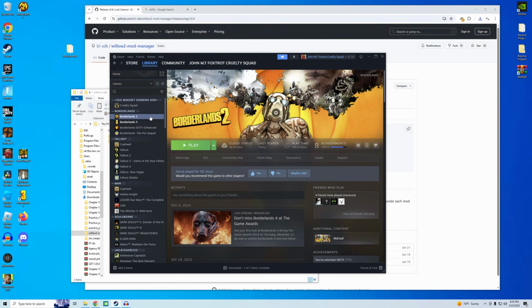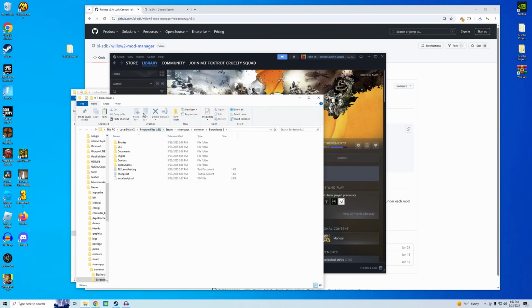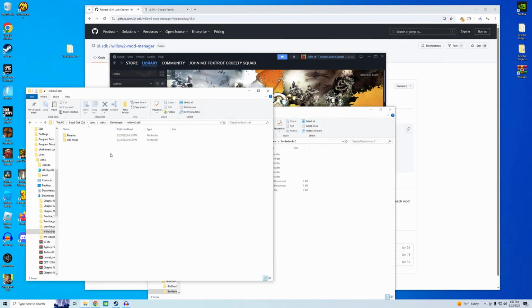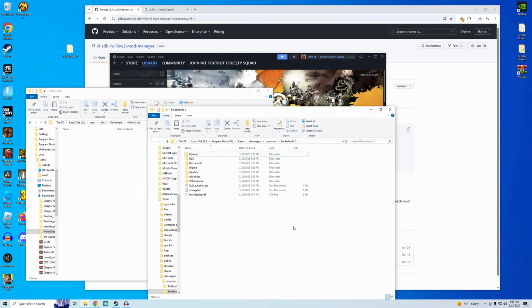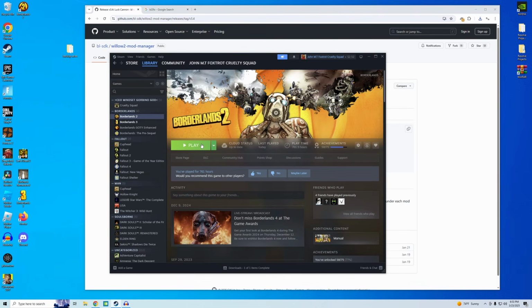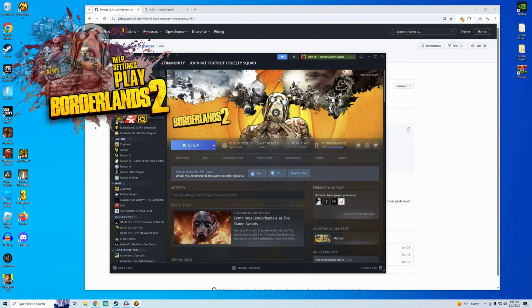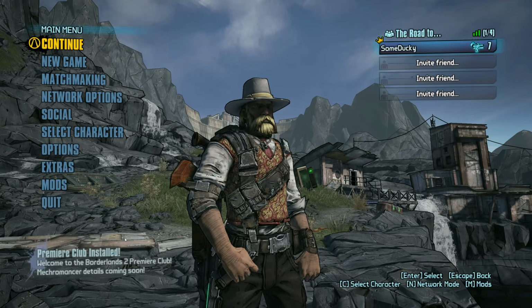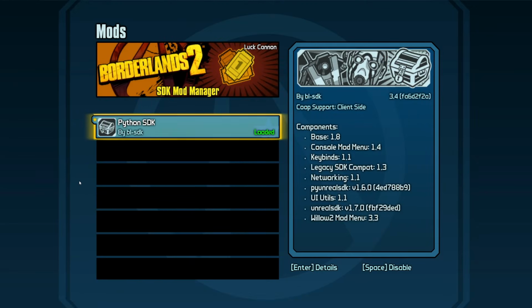So right click on Borderlands 2, go to Browse Local Files, and then just simply drag both of these things into this folder, and if it tells you to replace anything, then yeah, replace it. Once you did that, we're going to simply log on to the game to see if it actually updated. Now that we're in the game, there you go. Now you have a mods tab, so that's how you check if you have it loaded in. So nice. We're going to go on back.